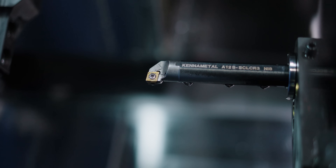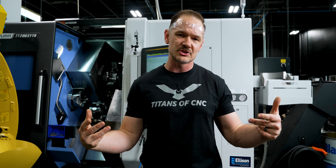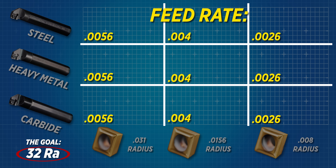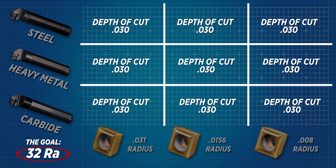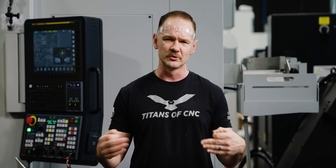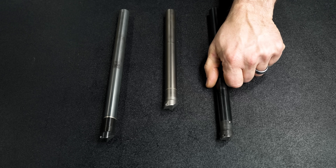In addition to those two tooling parameters — the boring bar and the insert — I'm going to play with the parameters a little bit. I will adjust the speed as necessary. The feed, however, we're going to keep locked in, because one of the problems with chatter is it gives you a poor surface finish, and in order to get that 32 Ra surface finish there's a specific feed rate we have to maintain with each nose radius. Depth of cut we're going to start at 30 thou but may adjust if needed. In this video we are going to focus primarily on reducing chatter that comes from the tooling component.